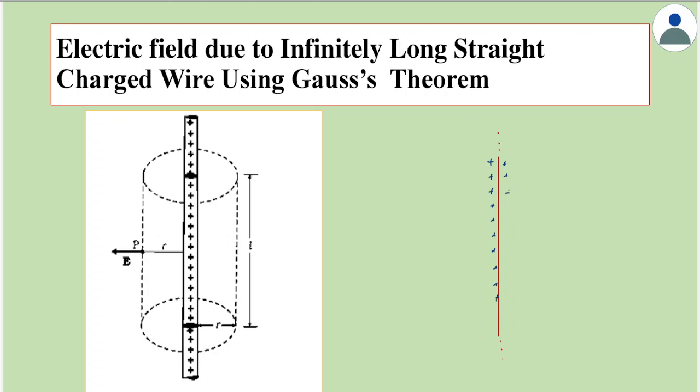As seen in the diagram to the left of the screen, we think it is charged positively. So from here the field lines would be almost parallel initially. So it will be like this. This is how the field lines would be on either side. So here we need to find the electric field because of this infinitely long charged wire at a given point. So imagine that at this point P we should find the electric field.